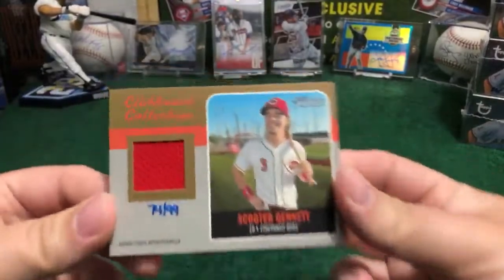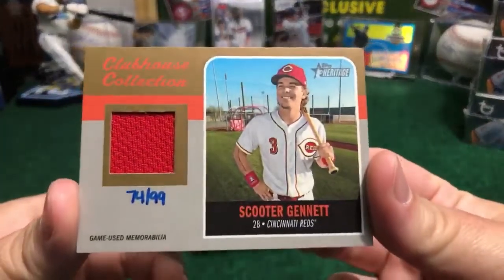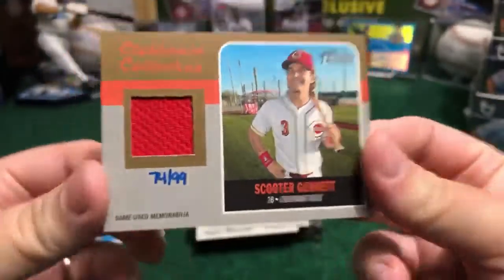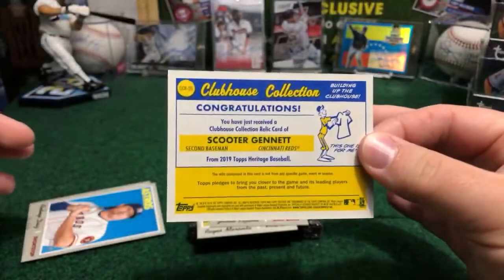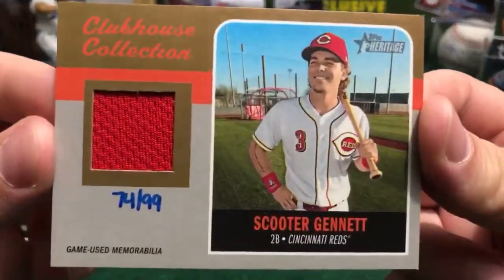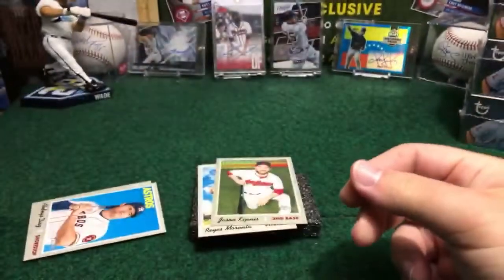Scooter Gennett, Cincinnati Reds. It is a gold 74 out of 99. Blue ink, hand numbered, red piece of jersey. What a beautiful card for Cincinnati. Jump 4114. Congratulations, brother. You get that beautiful piece.